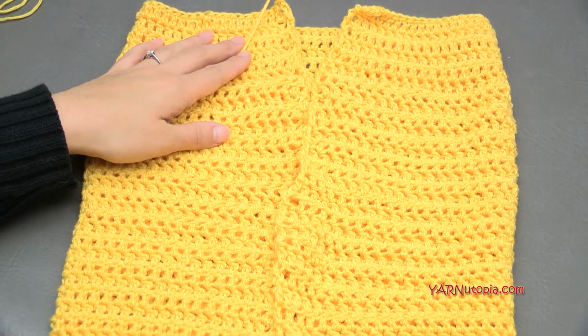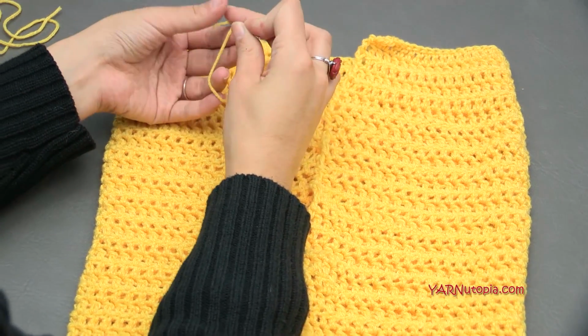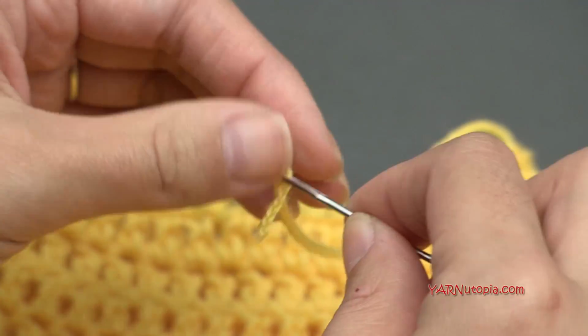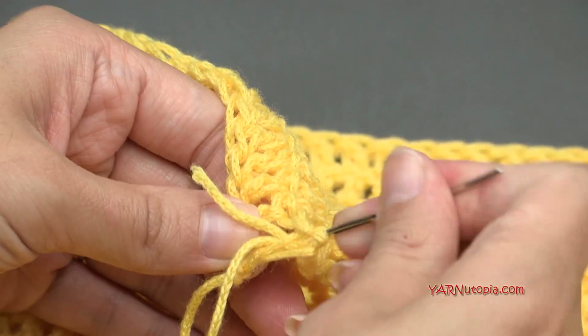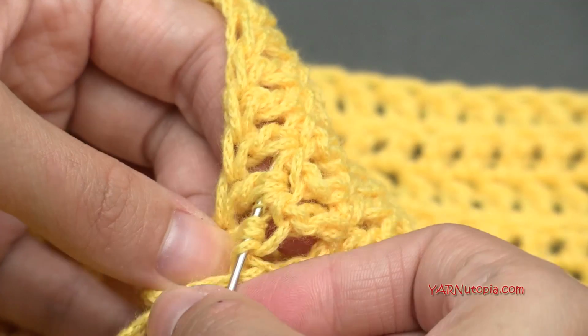What I'm going to do is actually sew in this end. So I'll show you step by step here, just show you all the details of what I'm doing. I'm just going to take my yarn needle, thread my needle with that straggler, and go underneath some of these stitches and just hide this end here.